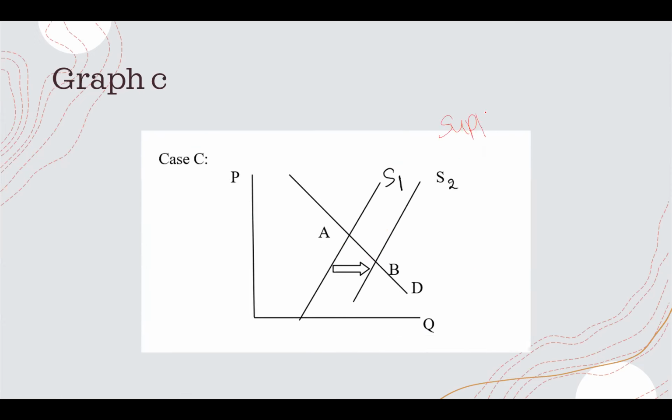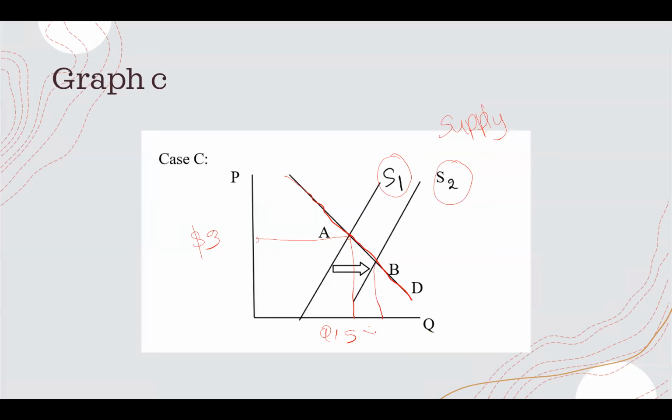Here we talk about a supply change. Supply, not demand. So now we assume demand is the same. Demand is not shifting. Demand is the same at both levels. This is the first supply level, and this is the second supply level. In the first supply level, let's assume Q1 is quantity 5, and the price is $3. This is just an assumption.